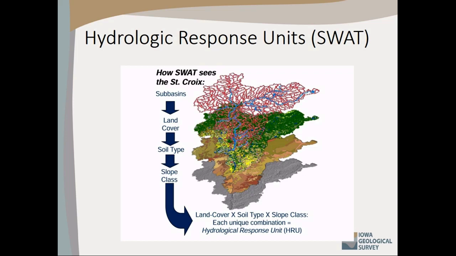Okay, let's move on to the groundwater response unit ideas. A lot of you here have probably worked with SWAT, the Soil and Water Assessment Tool, a common watershed model. How SWAT works is you divide a watershed into subbasins, you have a land cover term, a soil type, a slope class, and you integrate all these on a certain hydrologic response unit basis. And you add up all these individual pieces, and you get the watershed response. It's been very successful, with thousands of studies using SWAT for watershed models.